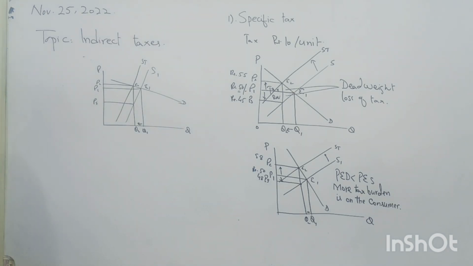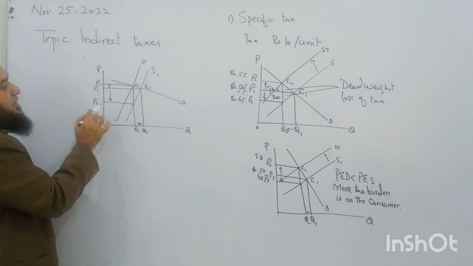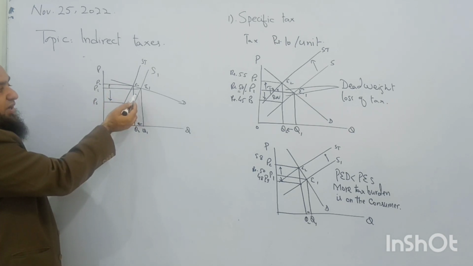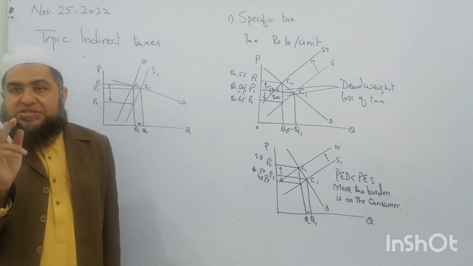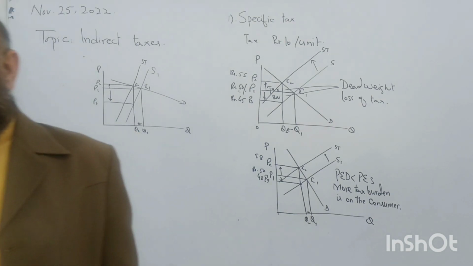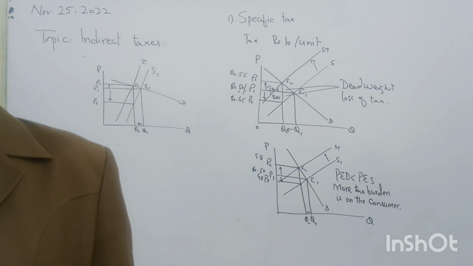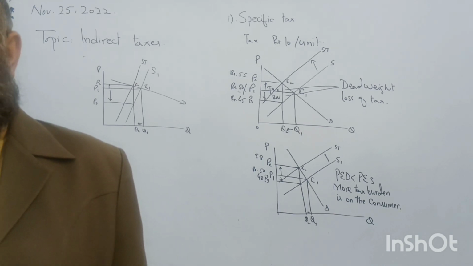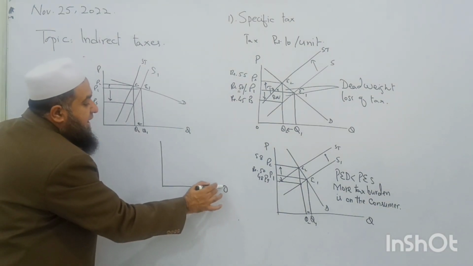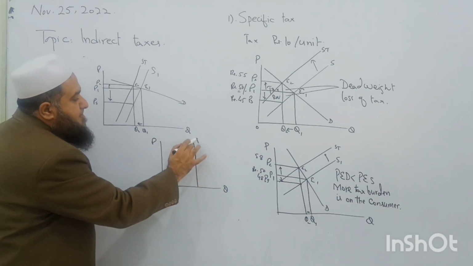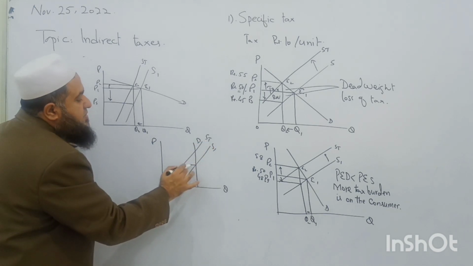Now which price is having more impact of the tax? You see, the seller is bearing more burden. The lower triangle is larger in size than the upper triangle. So when supply is inelastic, more tax burden will be on the sellers. This is how tax incidence or tax burden is shifted due to the difference in the price elasticities of demand and supply. If I say demand is perfectly inelastic and now the tax is imposed, what happens?